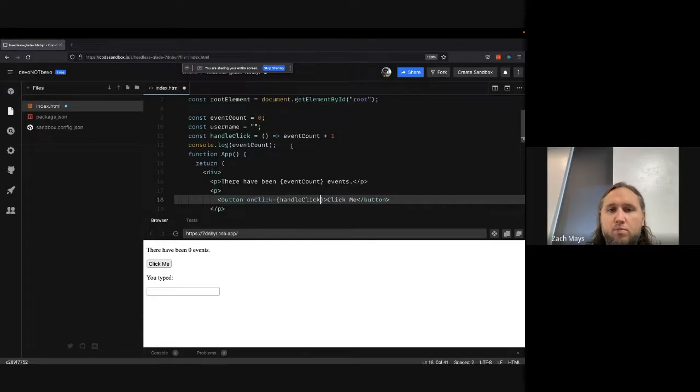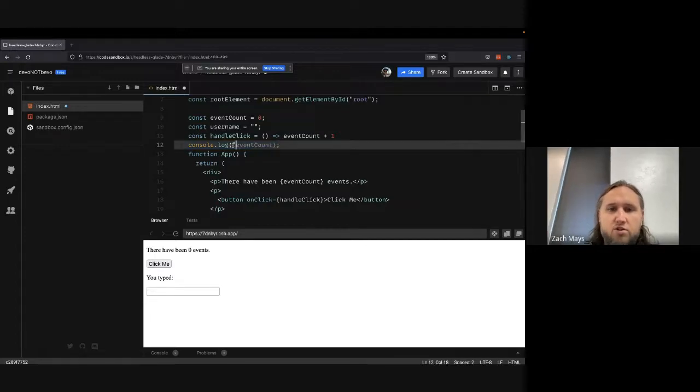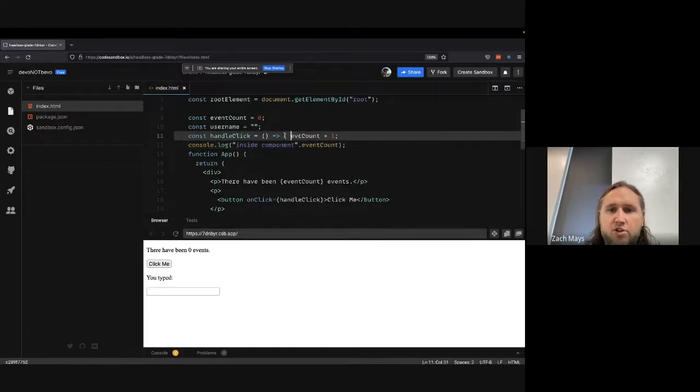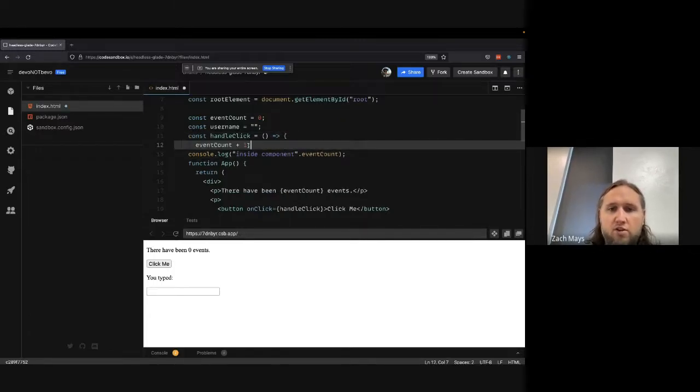Now I'm going to invoke it. And then instead of doing a console log here, I'll do something inside the component, and if I'm not doing an implicit return, I have to break this open here and explicitly return.